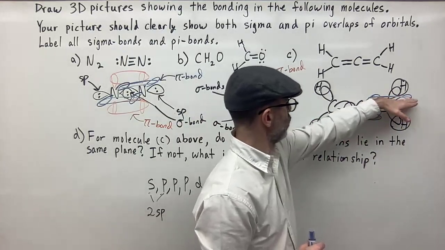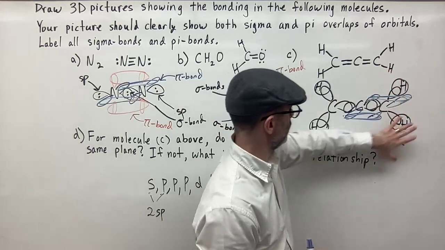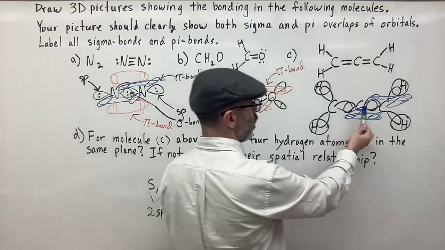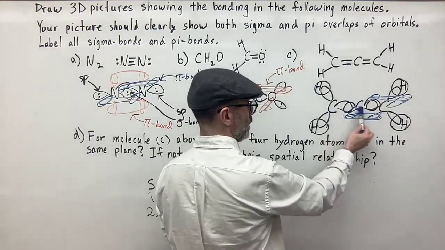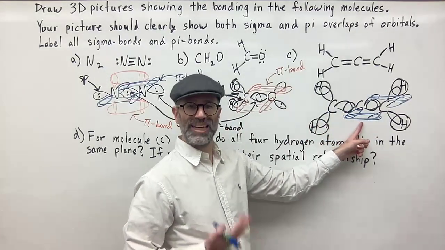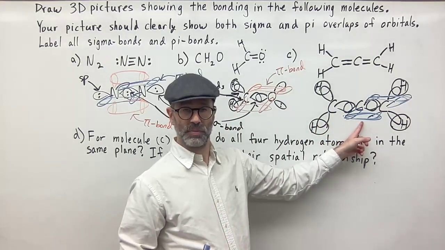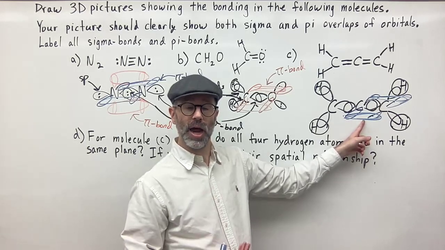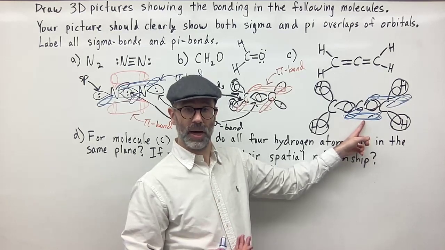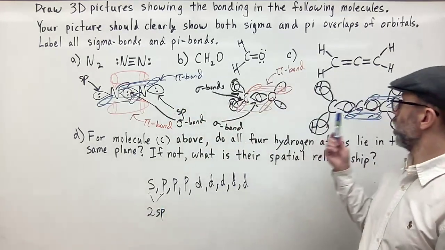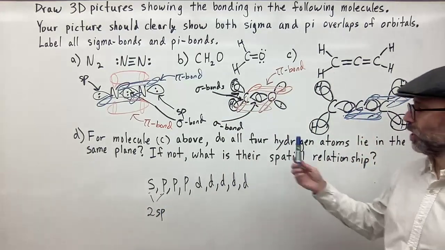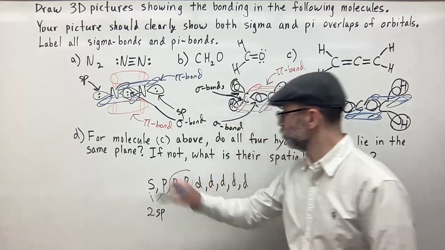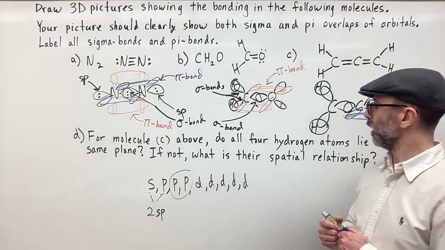So this is going in and out of the board. This is in the plane of the board. Now, what about this one? So this carbon is involved in pi bonding with this one, but this carbon already used one of its unhybridized p orbitals to form a pi bond. So it's going to have to use another unhybridized p orbital to form a pi bond, right? Because remember, this carbon here is sp hybridized. So it used an s and a p, so that means that leaves it 2 unhybridized p orbitals, right?